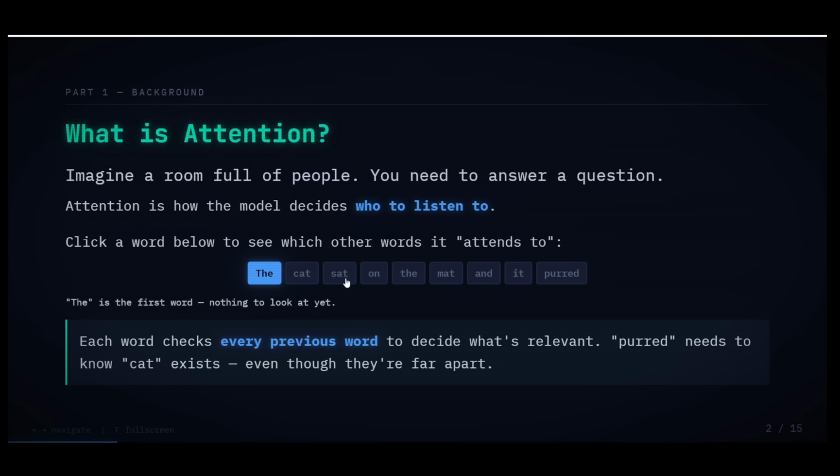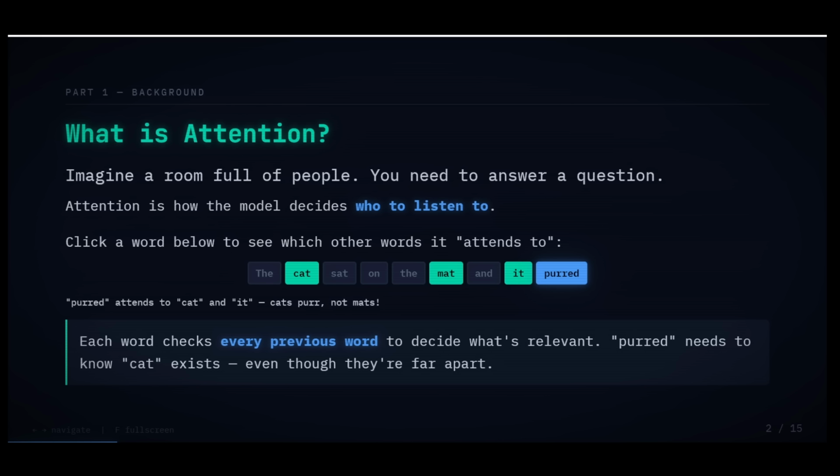And we have this interactive demo here. I click cat and it lights up. Click sat, and you see it attends to all three of the words. Click mat, and you see the word mat attends directly to sat because it's talking about the location where this action happened. You click it, and it highlights cat because in this sentence, the cat sat on the mat and it purred, it is referring to cat, right? So when you get to it, you need to go back and see which word it's actually referring to. And if you click purred here, you can see what purred: the cat and it, which was on the mat.